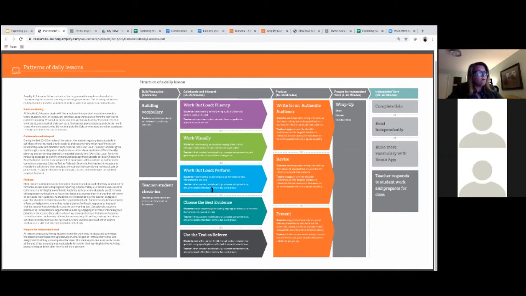So again, they won't do all of these in every lesson. It will usually be one of these colorful arrows here, and then they will pick one way after you experience one. So it would possibly be work out loud, and then they would move into present or write for an authentic audience. Typically the revise comes after extensive writing or extensive comprehension work has occurred. They will not experience all of these in every lesson. It will usually be one of each, and possibly twice, but absolutely once they will experience one of the collaborate, interpret, and one of the produce.